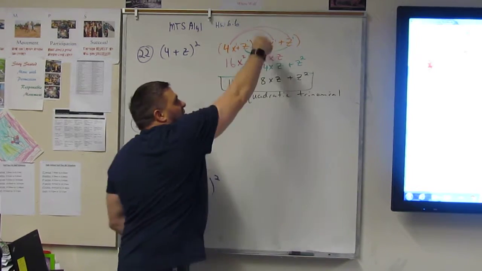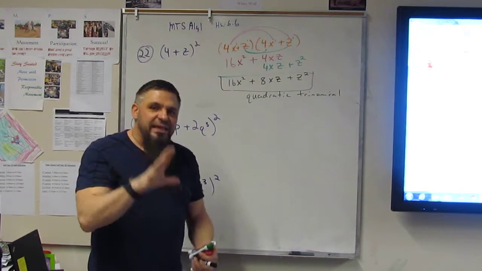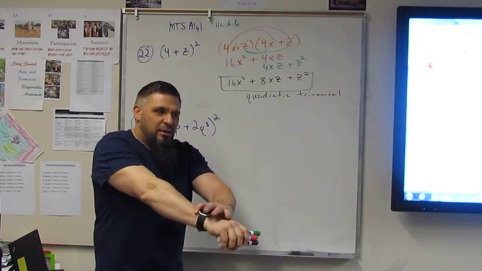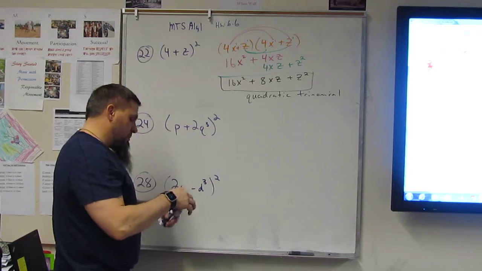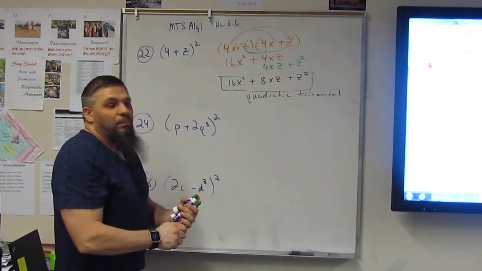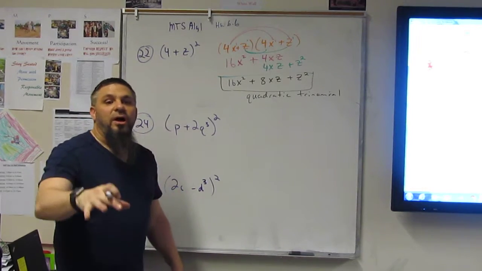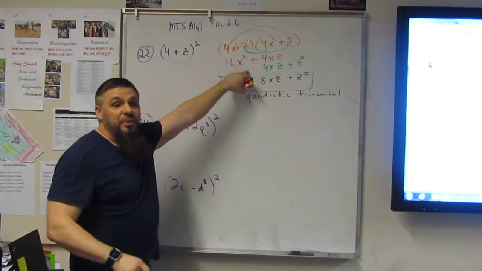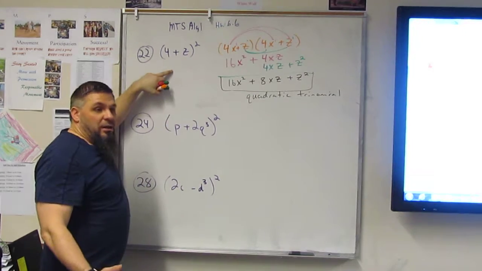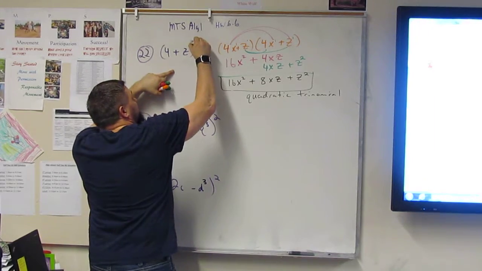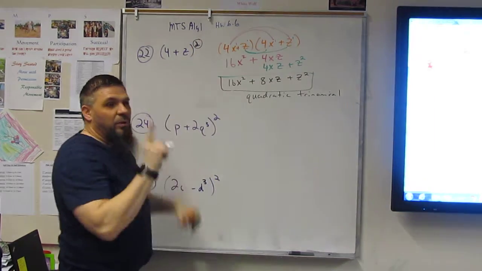Now that's the hard way, believe it or not. There's an easy way. Okay? Are you ready? We have to do both ways? Nope. You can choose the way you want. If you like this way, do it this way. If you like this new way, do it the new way. It only works when this is a 2. If this is a 2, it works.